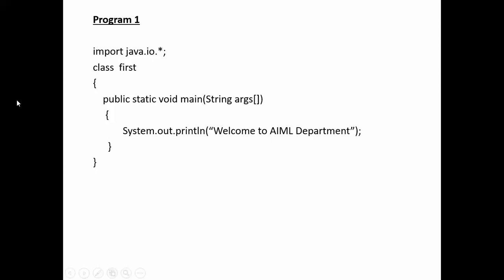The keyword used to define a class is class, followed by the class name. Here the class name I am giving is first, and after that I mention the beginning of the class block, which is indicated by using the open flower brace.